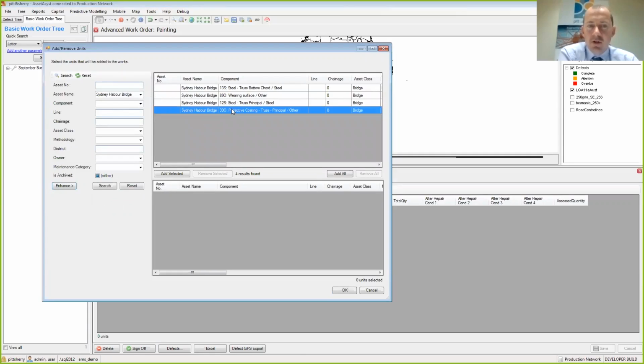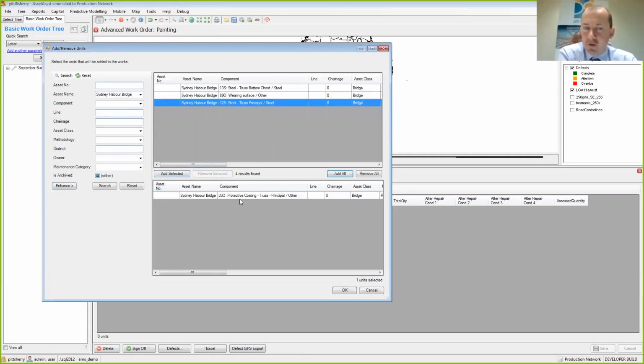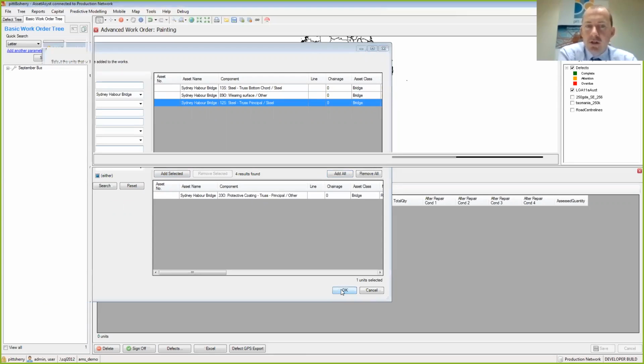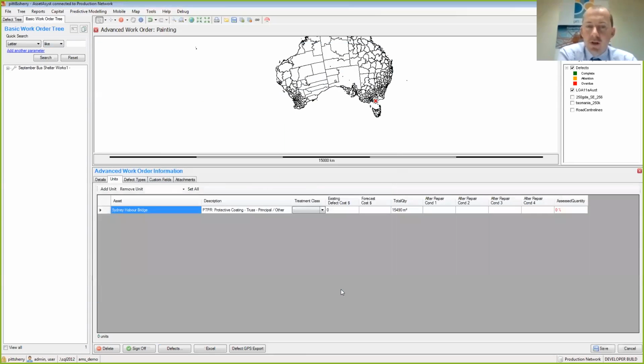Adam's just done a search for the elements and he's looking for the Sydney Harbour Bridge, and he's found a component called protective coatings. If we select that, it'll bring up the quantity that's been put in there for that, and then we can choose whether it's maintenance or capital.